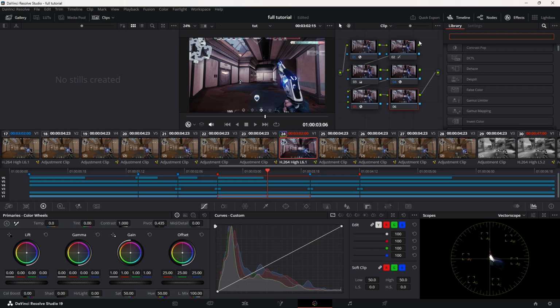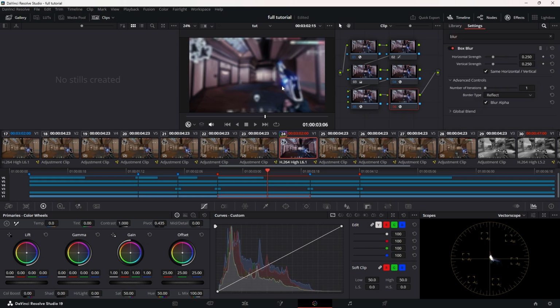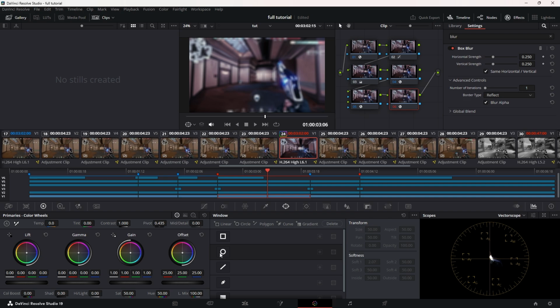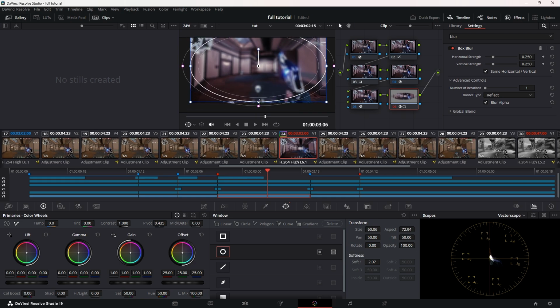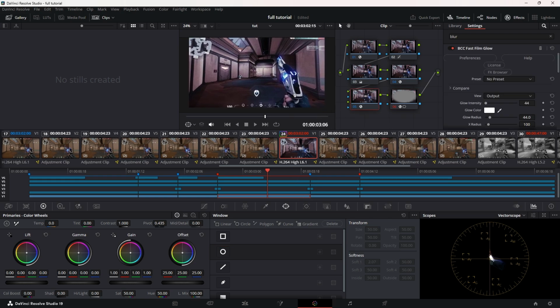just add whatever you want, I guess. But what I'm going to do is add a blur, and I'll show why. It's going to go boxy like that. Take this, turn this on, extend it to the edges, and then soft edge it a little bit more and invert it like that. Then you can just turn down the strength on it completely. And then it should look like this when you're done.